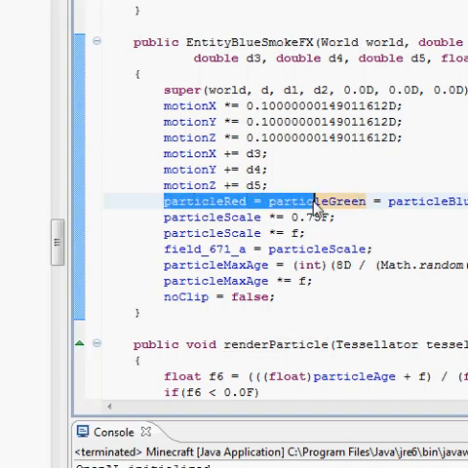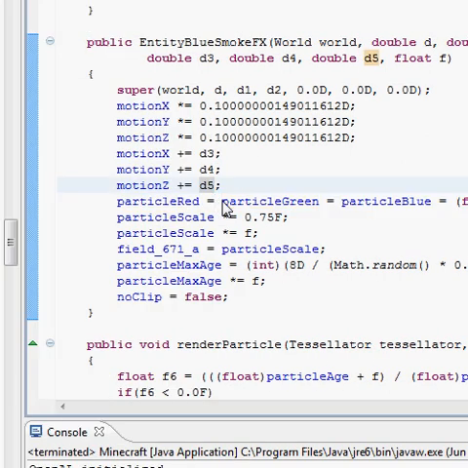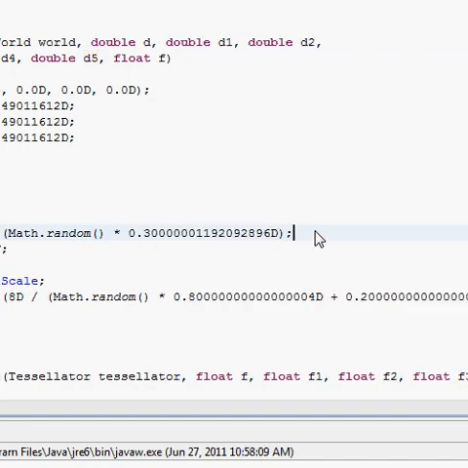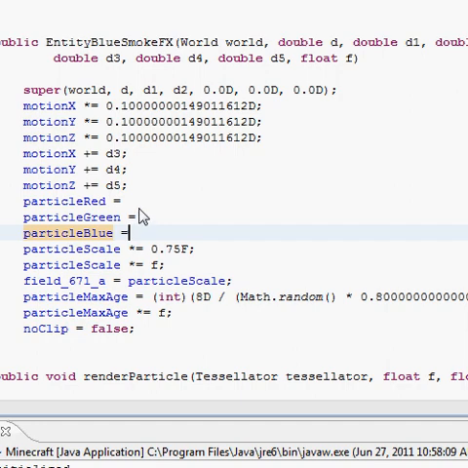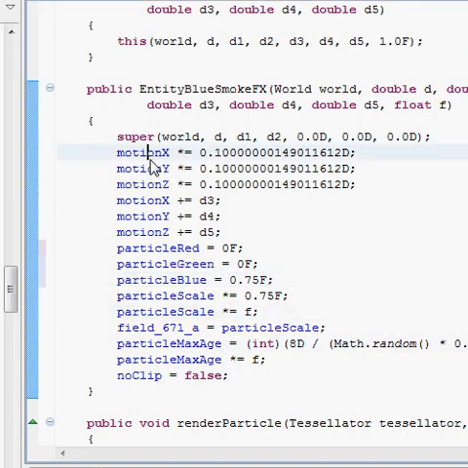So by default, it should have this particle red equals green equals blue equals some math.random thingy. So we're going to split these up into individual lines. Red, green, and blue default to 1, so I'd recommend setting them all if you want sure results. And it goes 0 float to 1 float, and between that is just how it works.